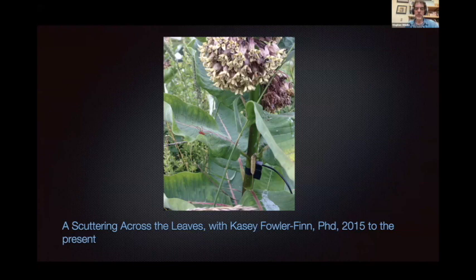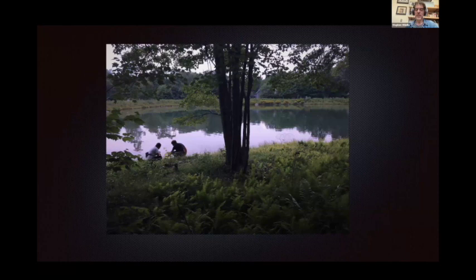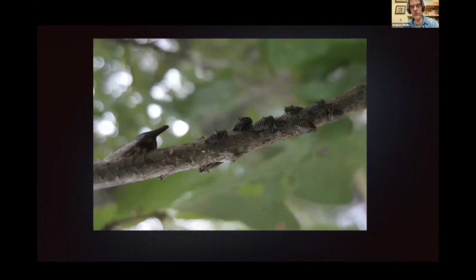approaching. Mostly it's for Casey's research; she's interested in tree hoppers and oak hoppers, which make a kind of sound that is unearthly to me. We also used a very expensive laser. Here are two of her grad students focusing a laser on a leaf, and we were listening to spiders walking.